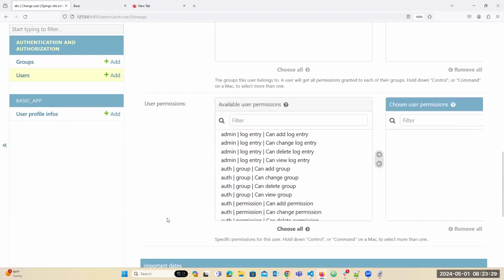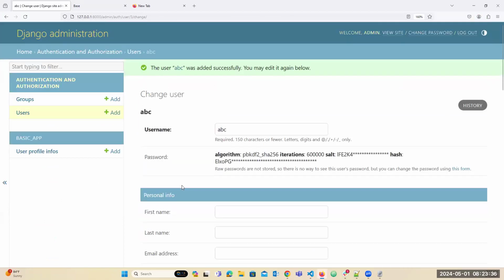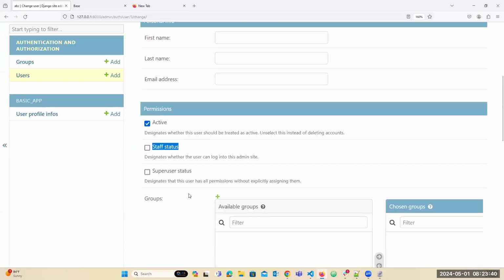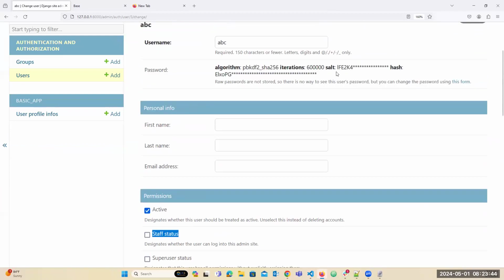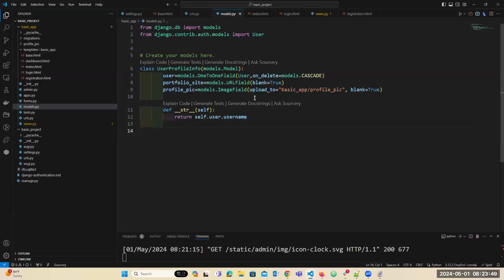There are a lot of things, like how many days since the user joined. We can see this information when creating a user. The same functionality we can provide when creating your own authentication page, the defaults Django gives. We can provide those here.